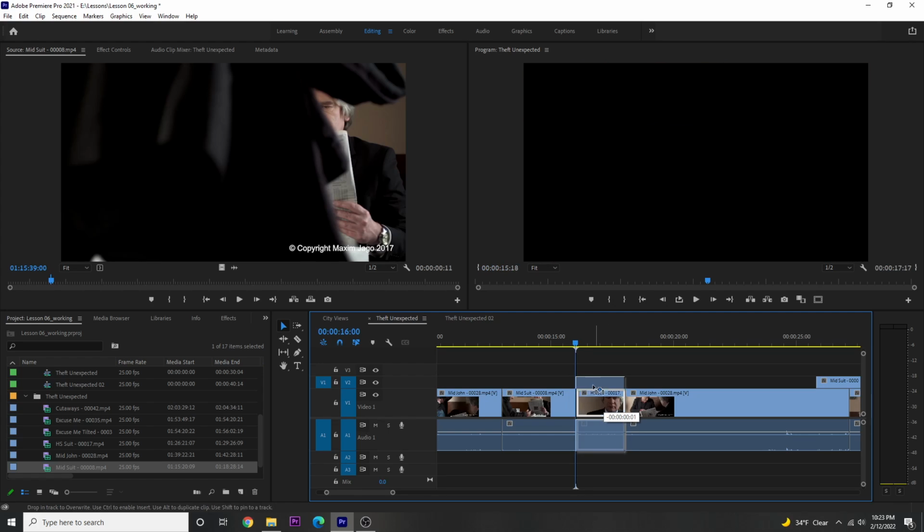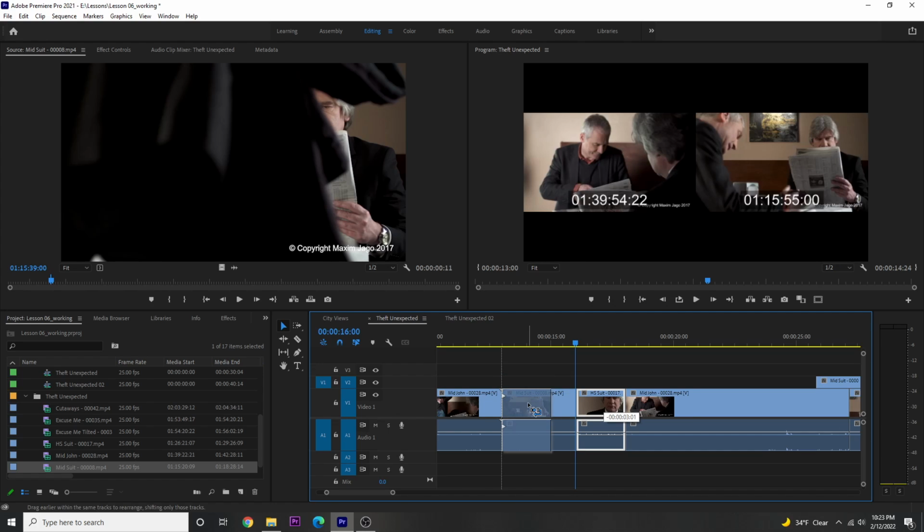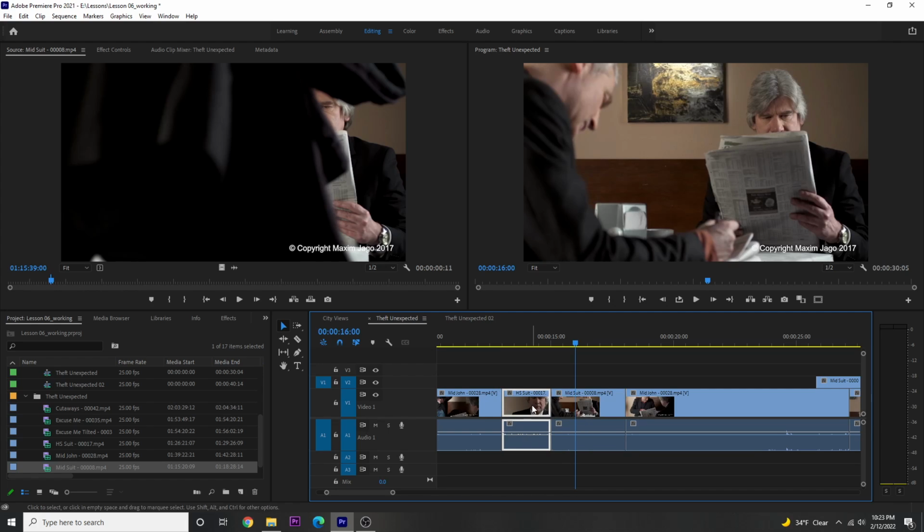So I'll start the drag, and then I'll do Control and Alt. Notice those arrows come up again, but when I let go this time, the results will be slightly different. Notice that it just pushed the one clip over, and it didn't push everything down. So now we do not have that gap like we had before.